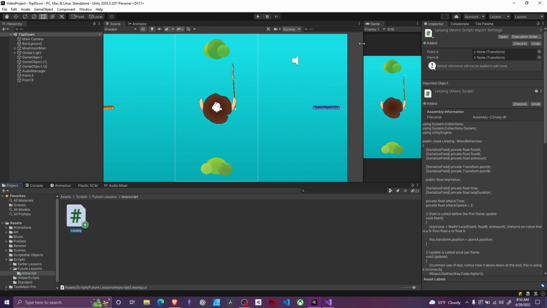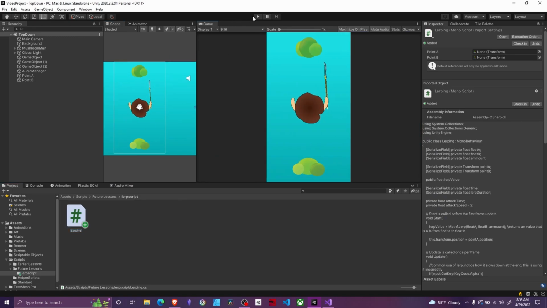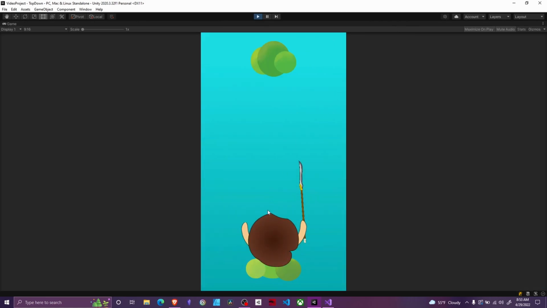So if I come over here and maximize on screen, if I press the 1 key, you can see lerp working this way. What you're going to notice is we start moving quickly, then we slow down as we reach the finish. This works, but this isn't ideal for animation all the time. Sometimes you do want a slow down effect. However, there is a better function for that, SmoothDamp.